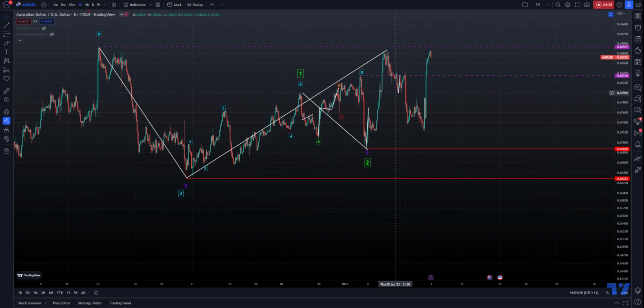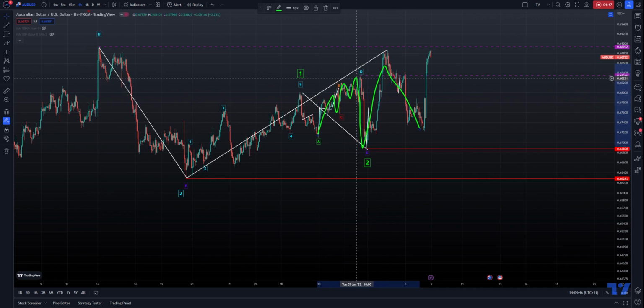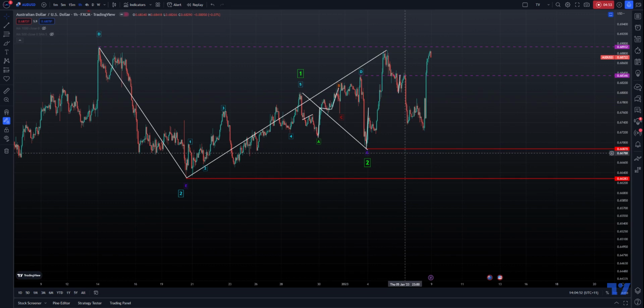Now, that doesn't mean that once we break up out of this, we're not going to come back down again. There's a lot of levels around this area that I've mentioned in previous videos that cause this type of price action where you go up and down, up and down, up and down. There's a lot of levels of importance going on in this area. So it's really no surprise that we're consolidating here. After all, look at the pattern to begin with. It's a weak 5 wave move, and for a weak 5 wave move, there's a reason for that weakness in the beginning. So the reason is there already.